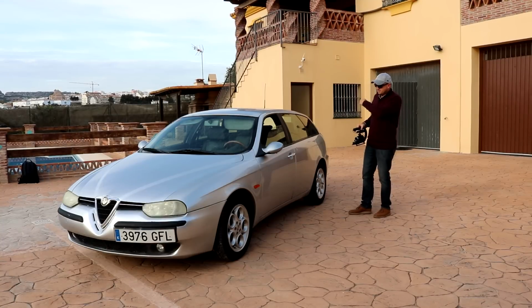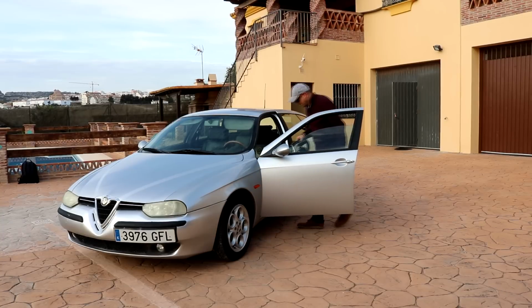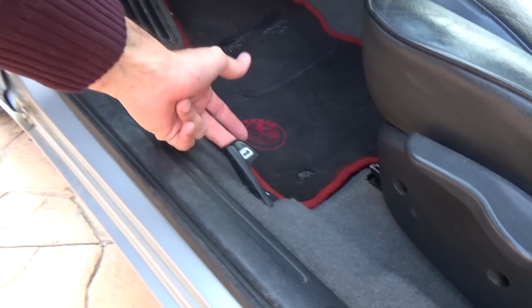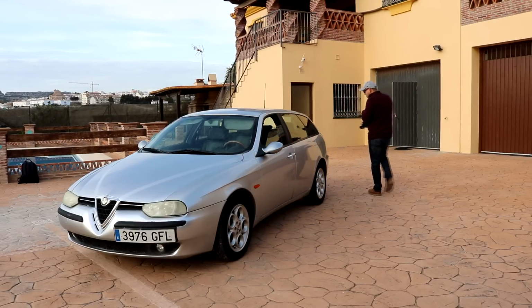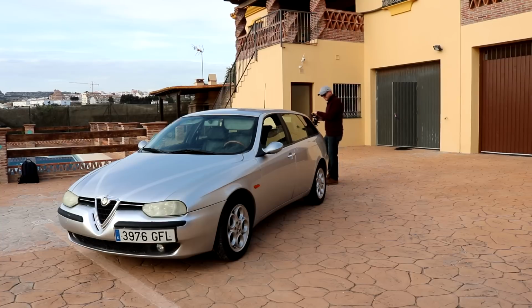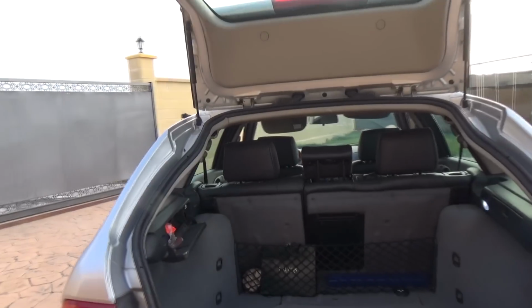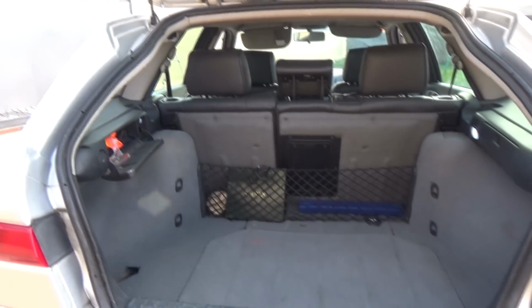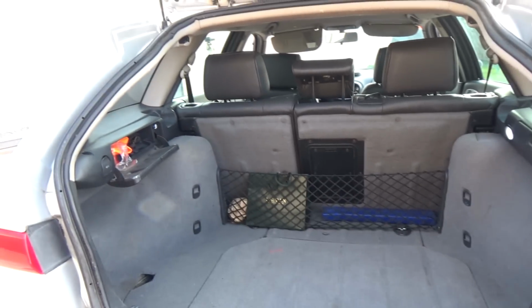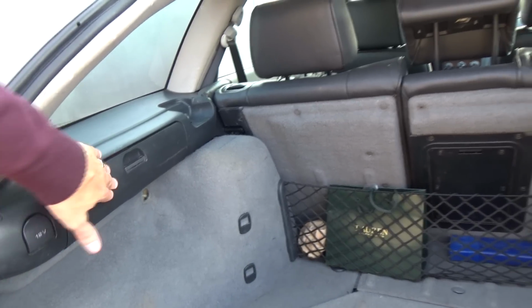I'll show you the inside. I'll just start at the boot and we'll work our way forward. So to open the boot, there's a little lever in here. So lift that, and we have the fastest opening boot in the world. Check this out. It's only because the struts aren't quite 100%. I've just realised there's a present that we bought today and a chocolate muffin wrapped up, which shouldn't be in the boot anymore. This unfortunately doesn't close properly anymore.